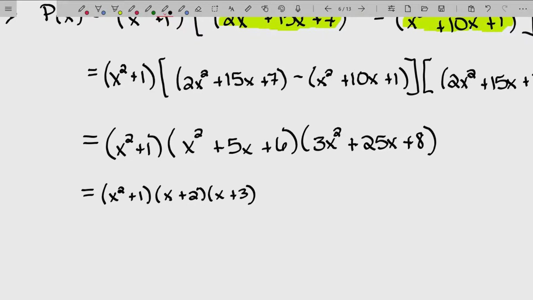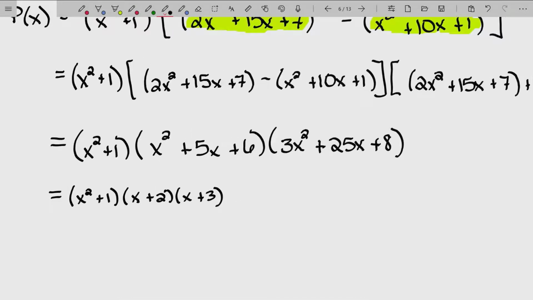And then I'm going to spend a brief few moments seeing if 3x squared plus 25x plus 8 will factor. I will use the guess and check method. In other words, I will just write out 3x and an x and then take a wild guess as to what the combination might be for the back end, right? So let's see, outers and inners. So outers being 12, inners being 2. There's no way to combine 12 and 2 to become 25, so that's out of play.